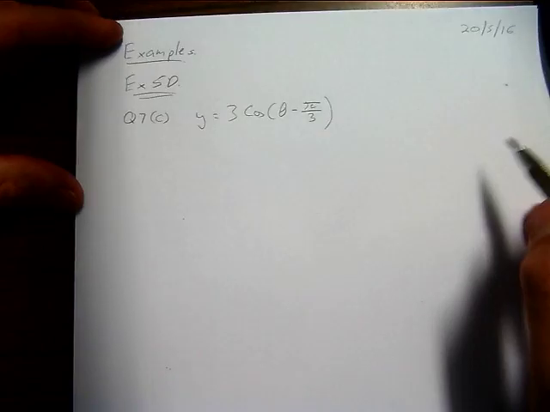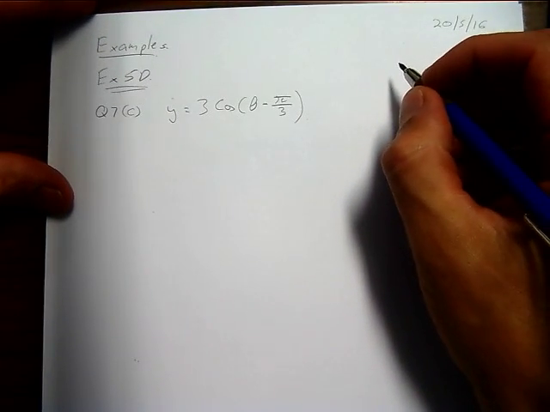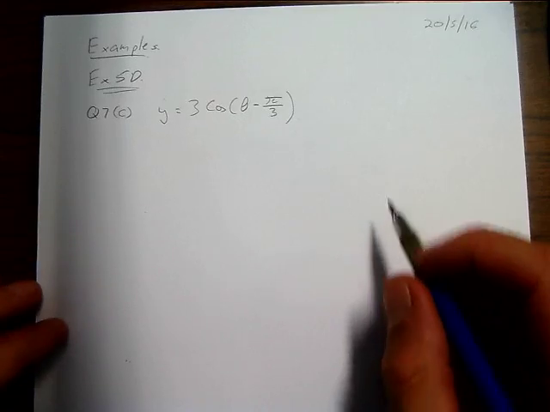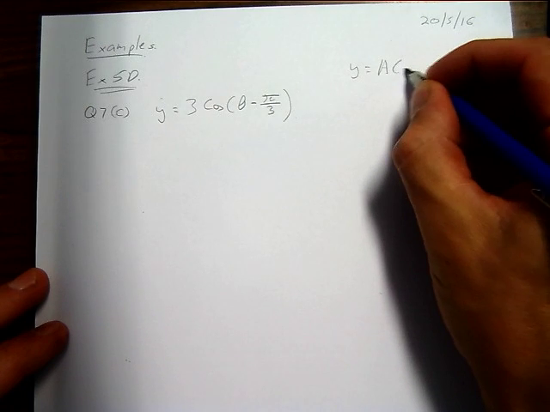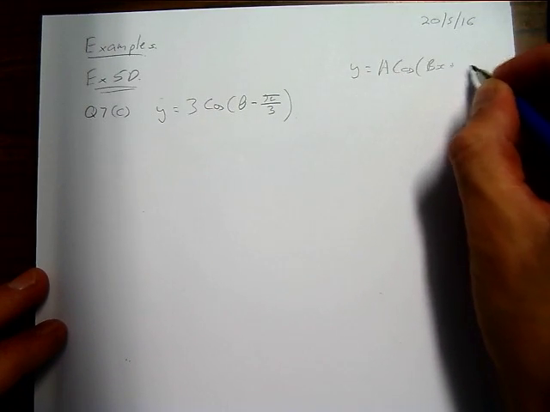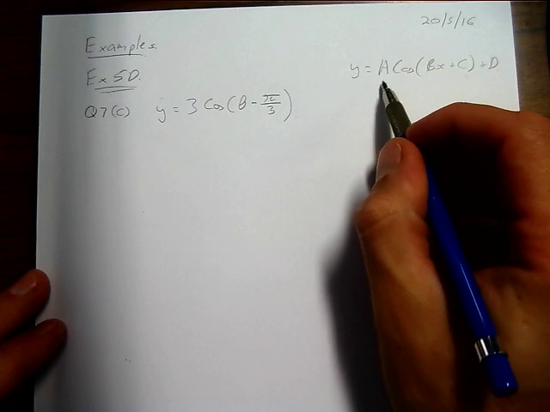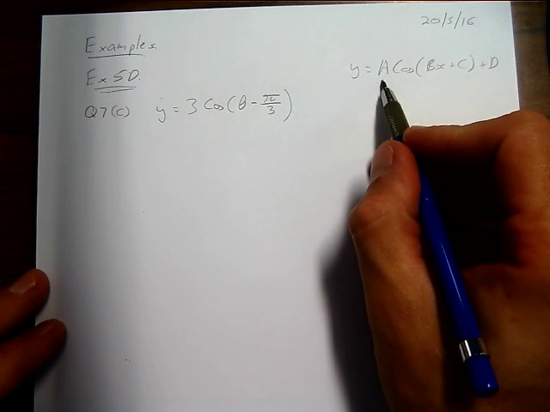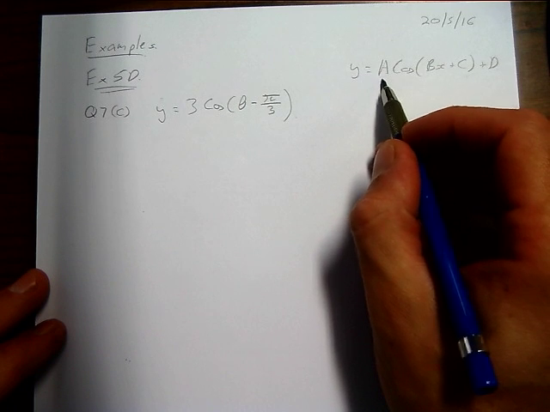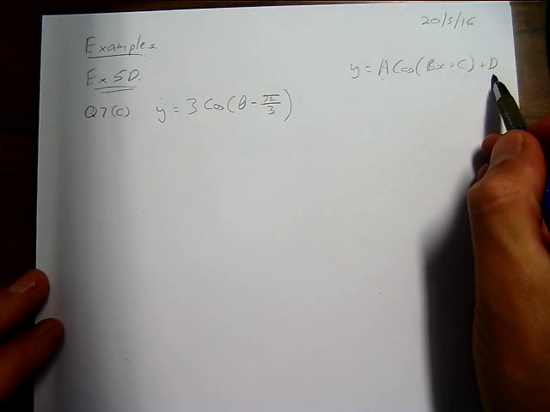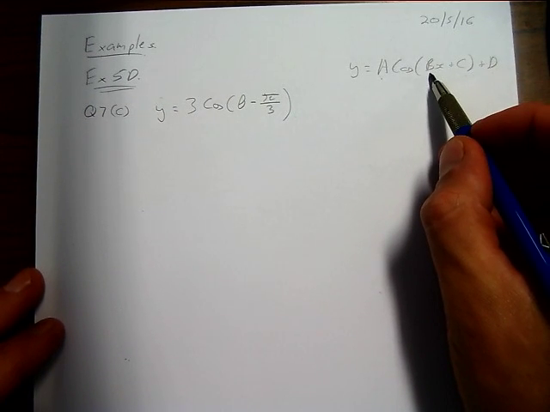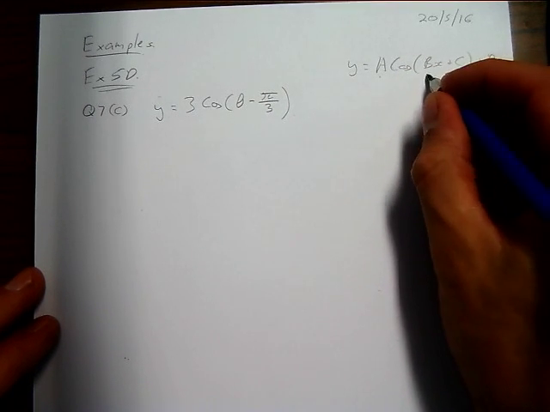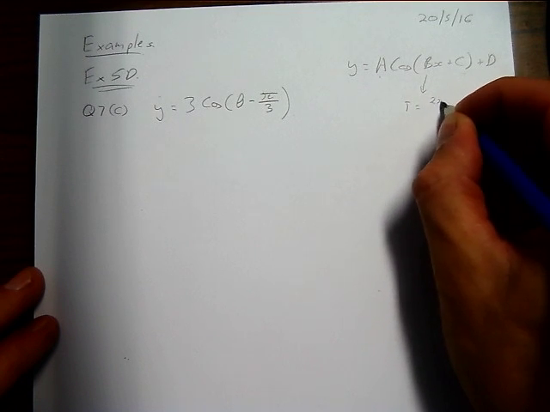Okay, now just a quick recap of yesterday's. Am I still on screen? Yep. Just a quick recap. So our general rule, now we have a cos here, so I'll use cos today: A cos(bx + c) + d. So what's the A give us? Amplitude. Yep, the mod A, absolute value of A, gives us amplitude. What does D give us? That's the median position. Median position, vertical shift. And then what does B give us? B is the period. Okay, in fact, the period T is 2 pi on B.